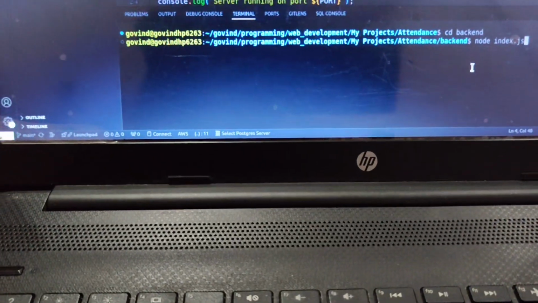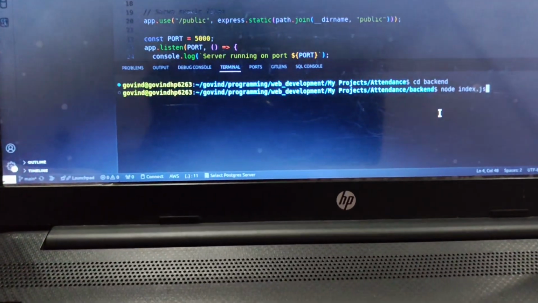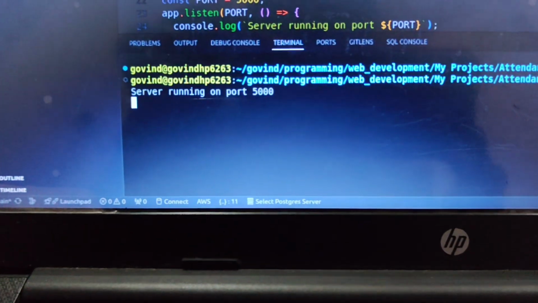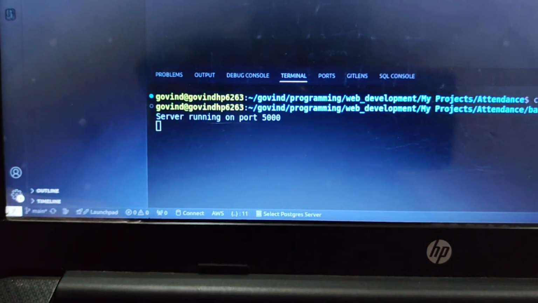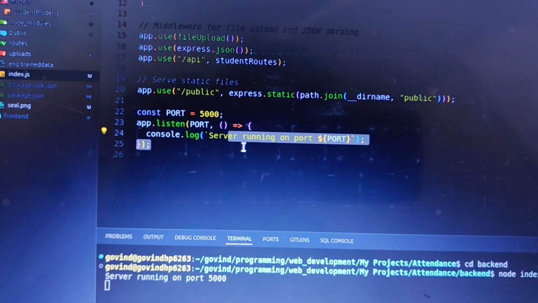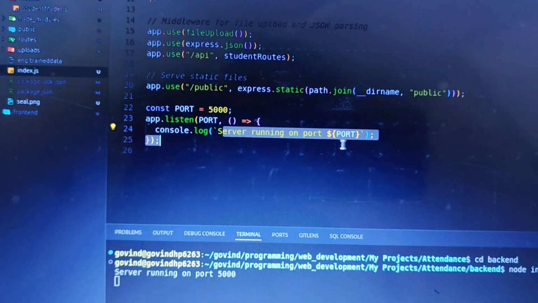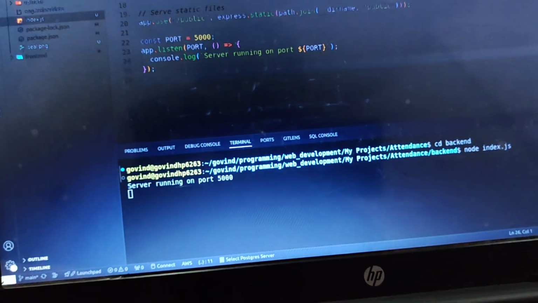So run this file, node index.js. So you will see server running on port 5000.